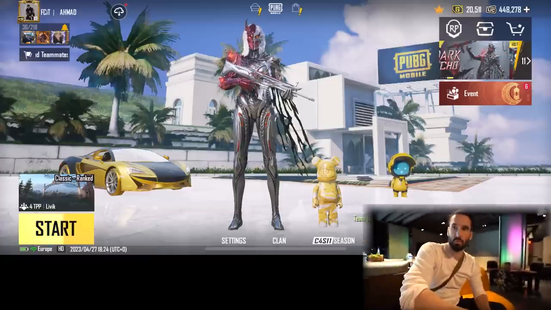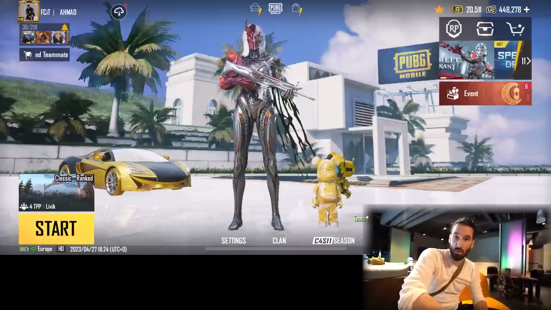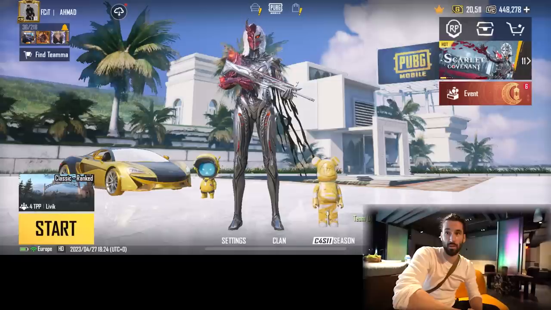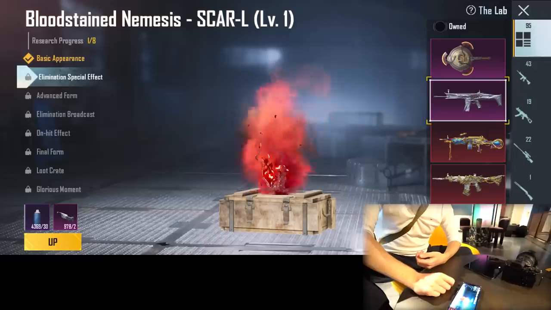Do you want to say anything before we upgrade the Scar L? Oh, we're going to do it now as well? We're going to do it right now. Oh, wow. But I mean, there's no luck or bad luck. It's a question of materials. But there is satisfaction. Yeah! Now, of course. What gives you that special satisfaction?